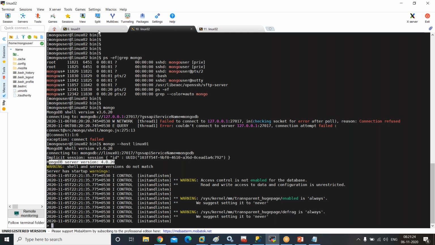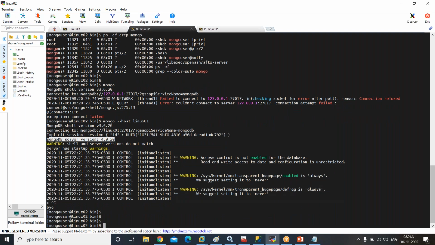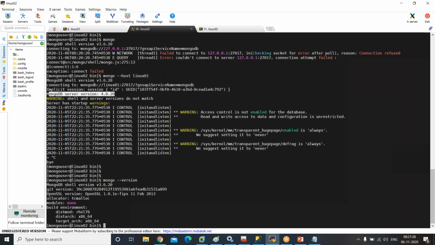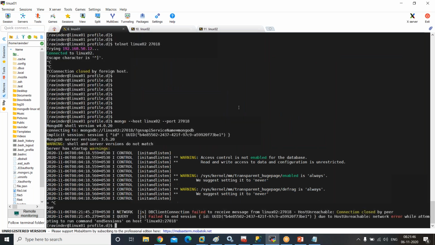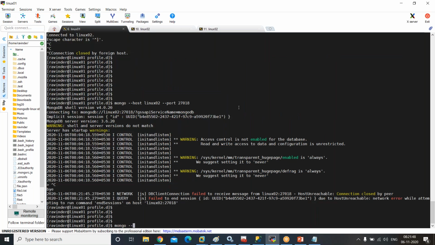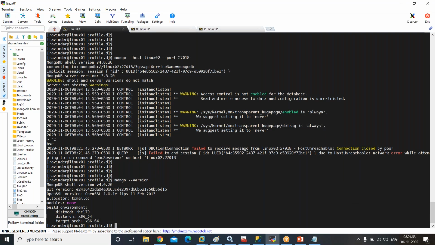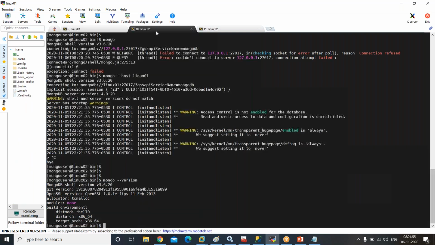When you connect to Mongo itself, it launches the shell version. See, I'm disconnecting this. If you want to know the Mongo shell version that you're running from the current machine, run mongo --version. This will tell you directly what shell version you're running, without connecting. If I go to this machine and run the same thing, I can verify before I make a connection. You can find the shell version like this: mongo --version. Here it shows 4.0, and here you have the 3.6 shell version. It's showing the shell version.